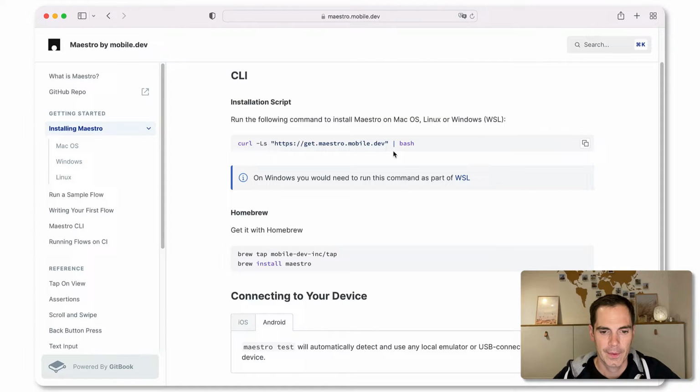Use curl to run the following commands. And then you have some brew commands, and since I was not using brew that often in the last month, that was the longest part for me to do the brew update, you know, to have all the dependencies installed on my machine. But afterwards, the installation of Maestro was a couple of seconds.